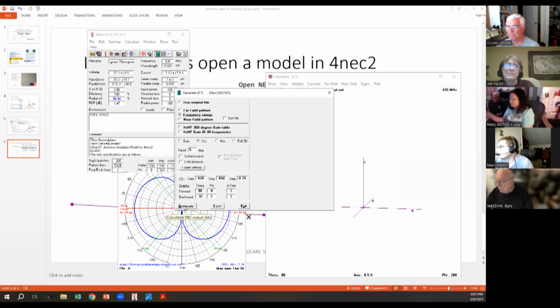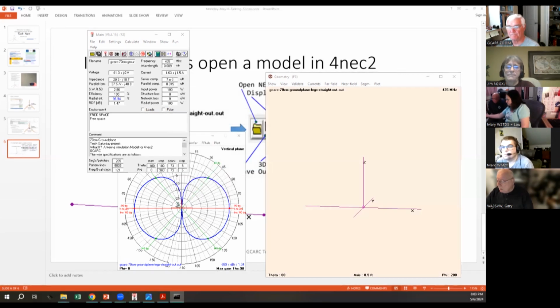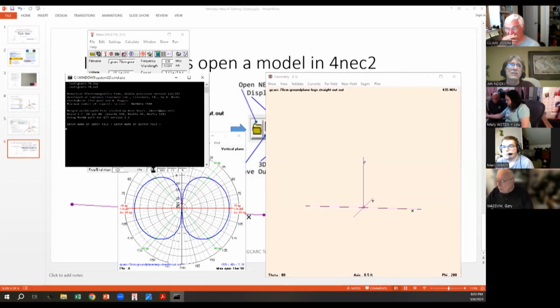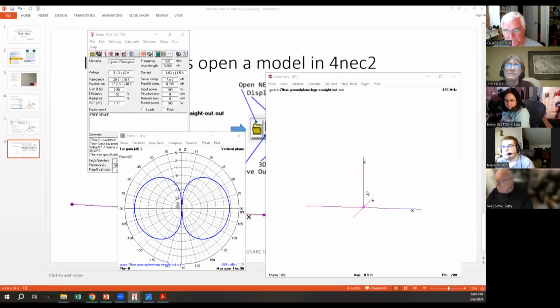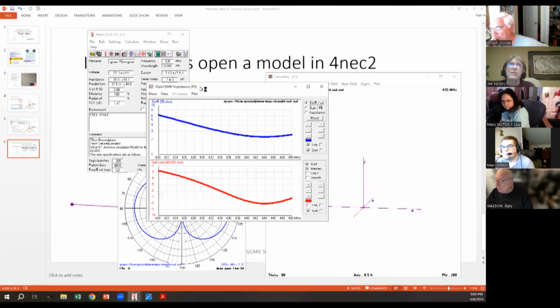Ready to generate? Here we go. And what happens? We get a little DOS window saying it's doing this. We get a little progress bar going here in the green. Click, click, click, click, click. And then finally, it gets to the end and another ding. And this time, another window popped up.